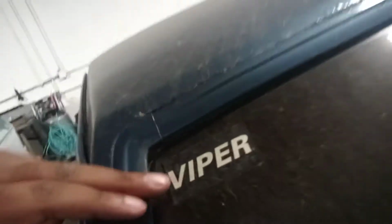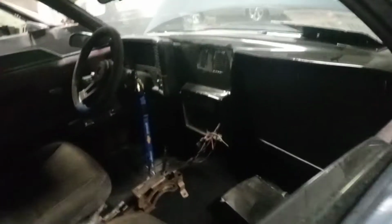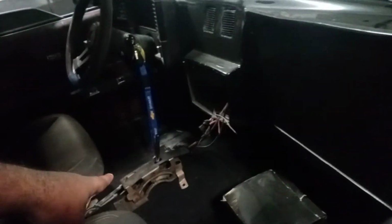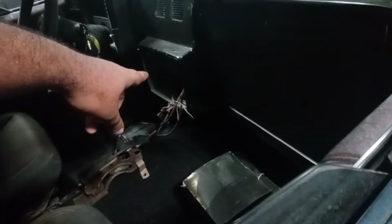Y'all see a Viper alarm. Y'all see it. So as y'all see, man, got the big screen in there. Y'all know how it was on the last video. Got a new shifter coming. A new flip screen gonna be in there. Gonna put these electric Camaro seats in there. You know what I'm saying? They're gonna drop real nice.